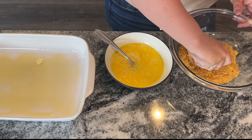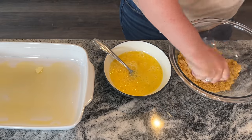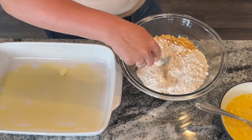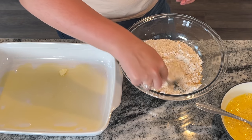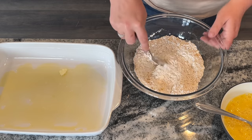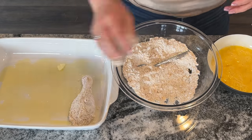I like the by-hand or bag method because you'll end up with some larger pieces — that way you really know it's a cornflake. You want to get it pretty crumbly, but the bigger pieces here and there make it more fun on the chicken. Then add in one cup of all-purpose flour and a teaspoon and a half or so of your favorite seasoned salt. I'm using a Lowry's seasoned salt and that was delicious. Mix all that together because we are going to dip our chicken in that dry mix. Dip your chicken in the egg or egg substitute, then dredge it in the dry mix — that is coating your cornflake chicken. It's that easy.